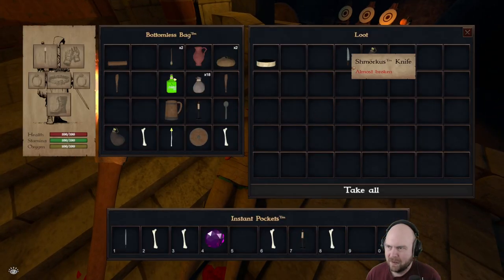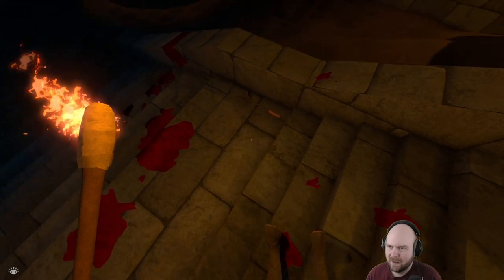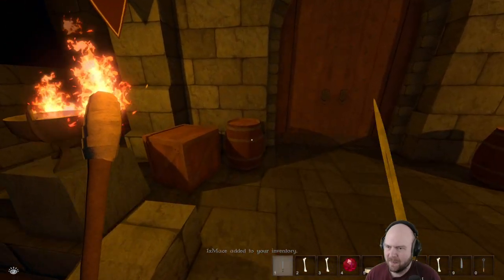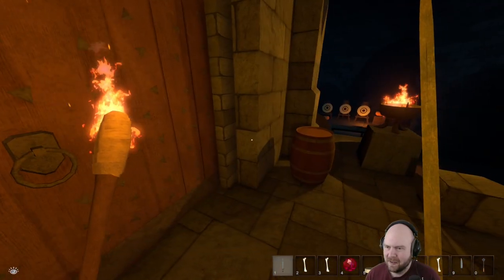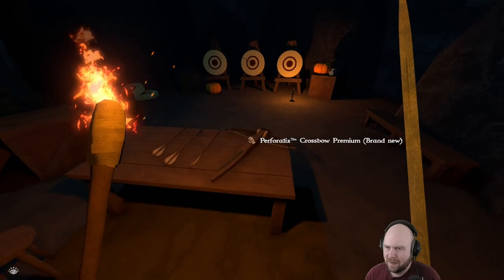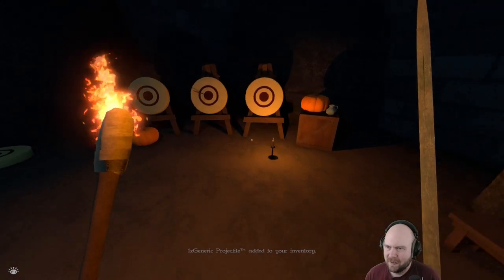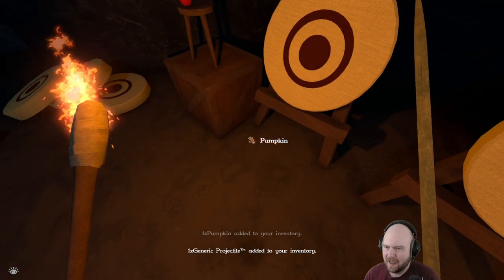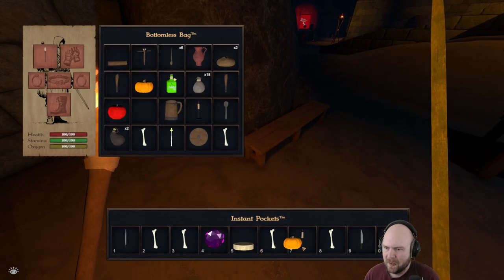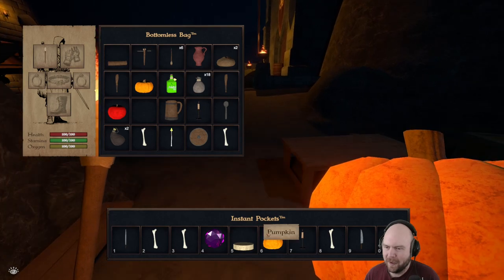Loot. Got a schmorkish knife, a goat skin, and a cheese. Guess I can pick this up. There's no reason to leave it behind. Ooh, a ranged weapon. And some pumpkins. Get in my mouth. Oh, I'm at full health. I don't need to eat you.